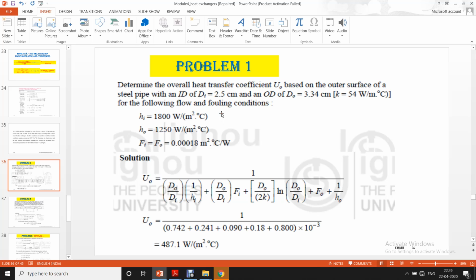Now, one thing to remember here is that Hi is 1800 and H out is 1250, and the overall heat transfer coefficient will incur a resistance 1 by Hi Ai, and this will incur a resistance 1 by H out A out. So the total resistance will be more than the resistance due to this and this. Similarly, the overall heat transfer coefficient value will be less than the lowest value among Hi and H out. So here we have inner heat transfer coefficient of 1800, outer heat transfer coefficient is 1250, and there is fouling also occurring, so the overall heat transfer coefficient based on the outer surface area will be smaller than these two, 487.1.